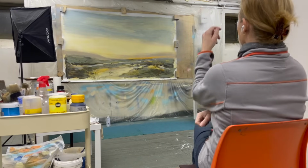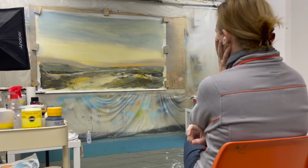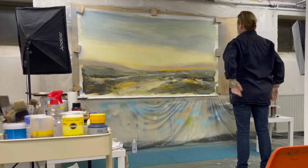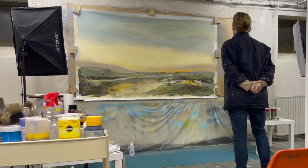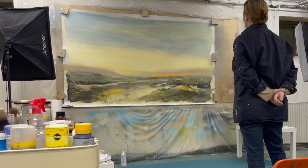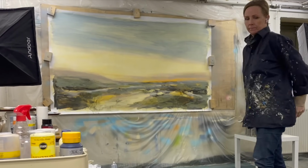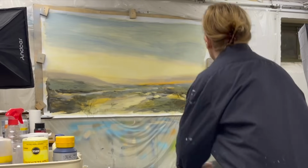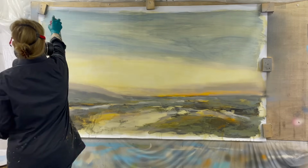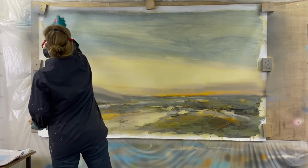Now came a couple of days where I wasn't painting. I was looking at the painting only. I wasn't actually painting on it. But these are also important parts of the process, to reflect and to think about the different ways the painting might go, and it serves me well usually to let paintings rest once in a while.